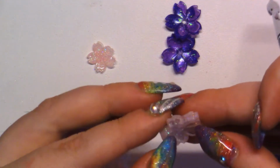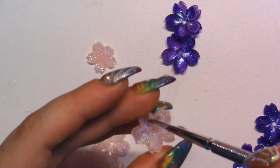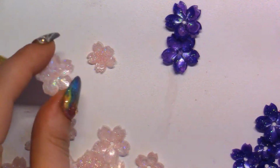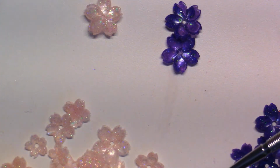This is actually very fragile. I don't want to squish it and break it because I might use it for a smaller project that's okay with something dainty. But it's hollowed out. It's not really strong and sturdy. I might figure out a way to utilize it. So that was what happened the first time.